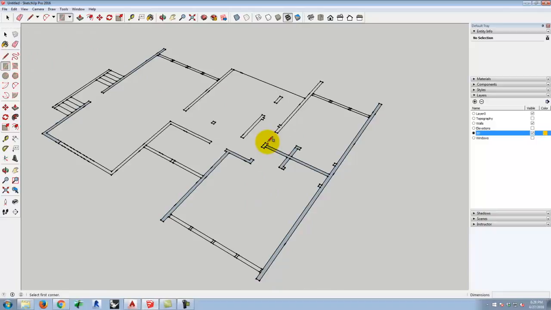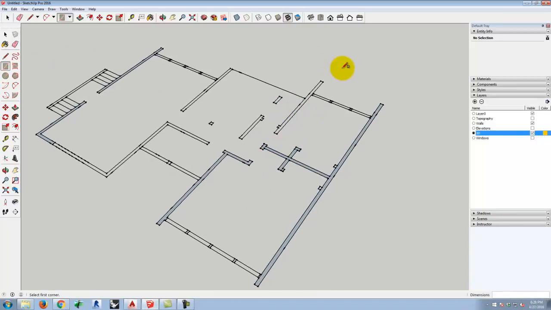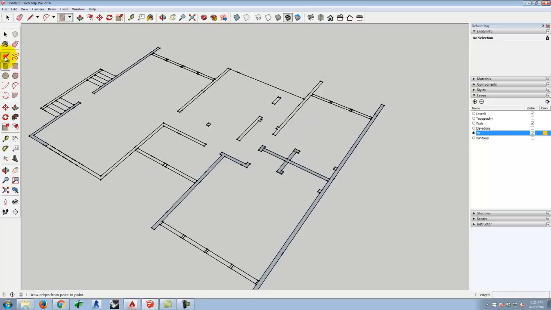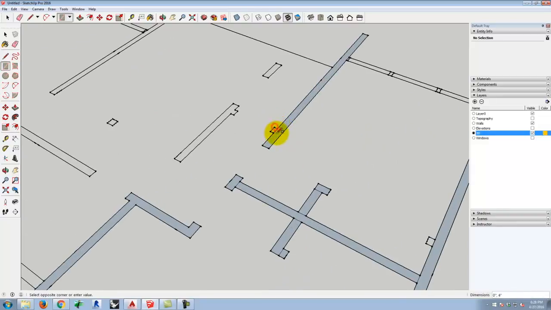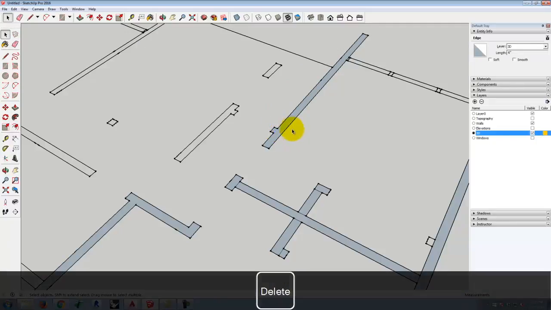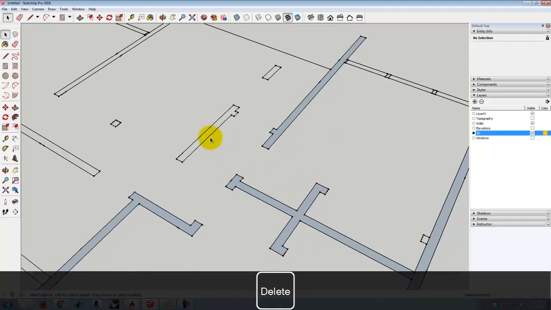It doesn't take too long. You can choose to trace over using just the line tool around the corners of a wall, or you can build it up with little rectangles, and after you've built it up with little rectangles, you can go in and delete the parts that overlap. So there's an example of two rectangles, and I'll just delete that little curve. Likewise, I could delete this little curve and these, and it becomes one nice joined surface. That's one of the ways that SketchUp works.